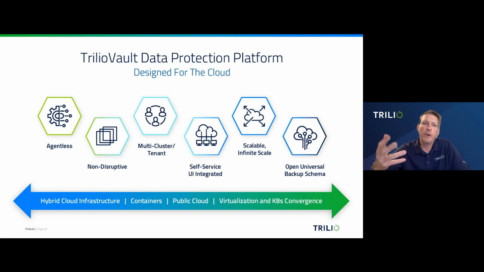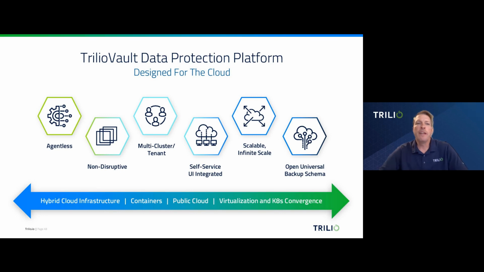I get all of that functionality, but only for the cloud, only for the clusters and tenants that I've been given access to. So if you're designing this to work in a multi-tenant universe, Trilio integrates nicely with how you're designing that. Self-service UI integrated. As I was mentioning, that limited development user has access to do everything that typically, in the old days, only the backup admin or the storage admin had the ability to do. Now we're opening it up so that all of the users can do that.